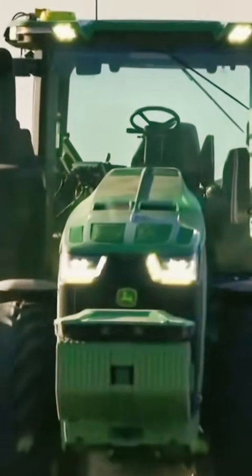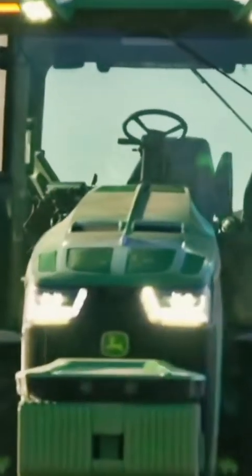Okay, so what do I think is good about this tractor? There's no question about how to get this tractor to a field. You can hop right up in the cab and drive it. Once you have it set up, you can get out and let it run. I personally still think this is too abrupt for the consumers that they're trying to reach. Farmers don't really trust technology, and rightfully so in some cases.